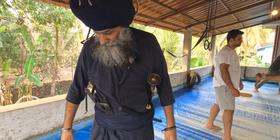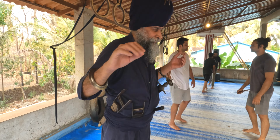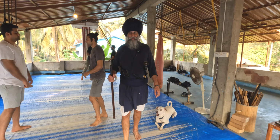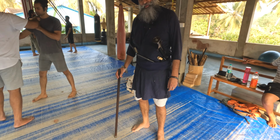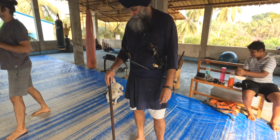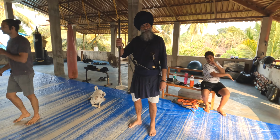So this is my equipment. These are the weapons I normally carry wherever I go around the world. It's a walking stick. And in our tradition, the Sanatan tradition, we give them names. So this one's named Sword Singh. It means one that punishes. So this is my primary protector.